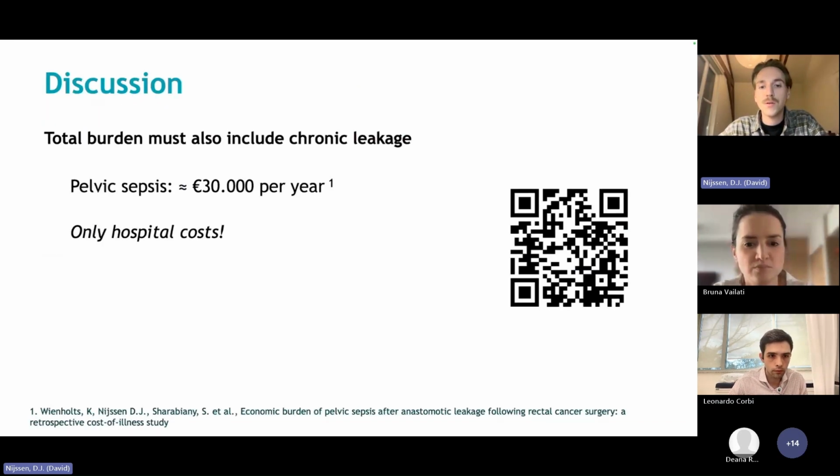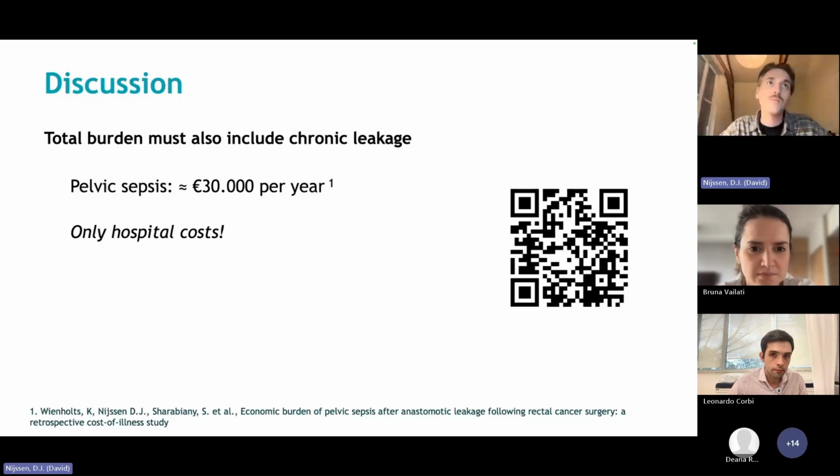I want to point out that we also did this article, because the total burden is, of course, not only in the first year. There are a lot of people who have late detection of anastomotic leakage because it is not recognized in the early postoperative phase. In the academic center in Amsterdam, we saw a lot of those patients who were referred to us who had been diagnosed with anastomotic leakage around 3 or 4 months after the initial surgery. And they came to us with very elaborate pelvic sepsis, which is a very difficult condition to treat, with a lot of fibrosis around the anastomosis.